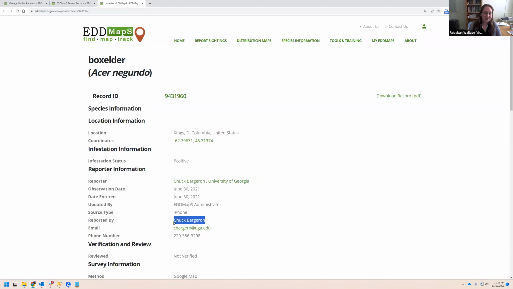You as the verifier would still see that person's name because that gives you additional information. Sometimes you know who that person is, you know their qualifications. You as a verifier can also see their email address. Again, that can allow you to contact them, especially in situations where this is a regulatory species, this is a high priority species, or there's something odd about this record.